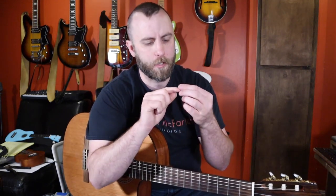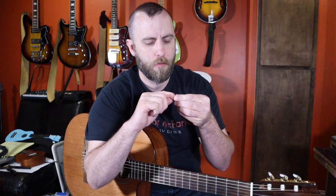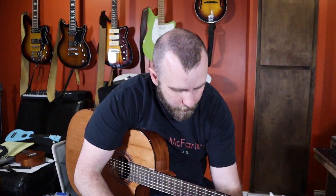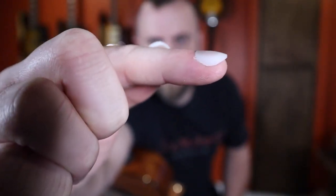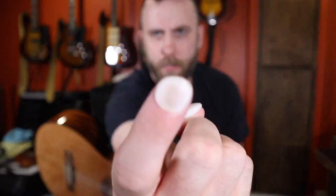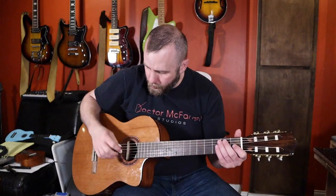So this is already warm, so let's go ahead and put this on. Like so. And that's going to stick on like that. So 13J, yeah, it's a tall H. You can see how that fits on the finger there. It doesn't protrude out or anything, and it looks pretty good. I have done some shaping on this, so it just naturally curves down. So now I've got a nice index finger pick.